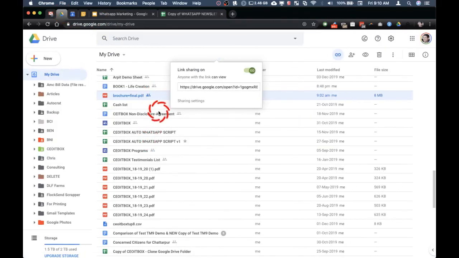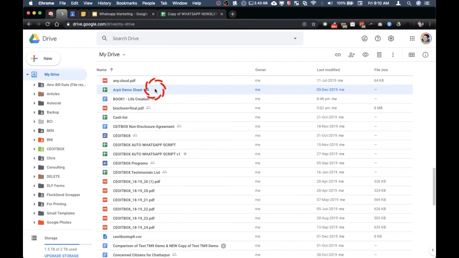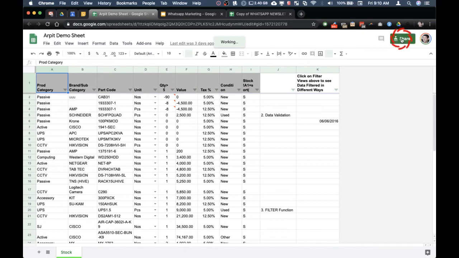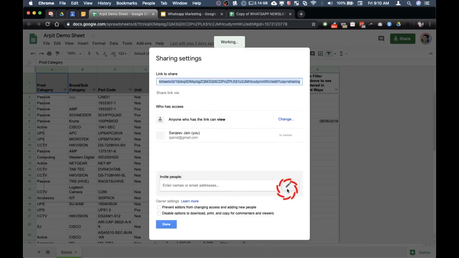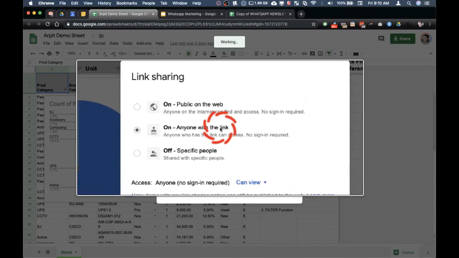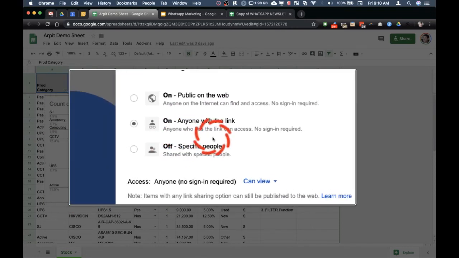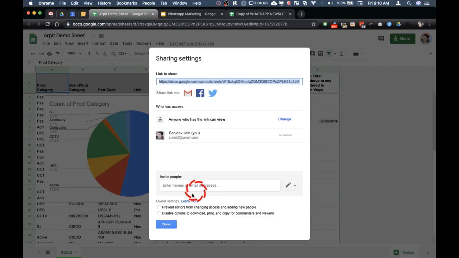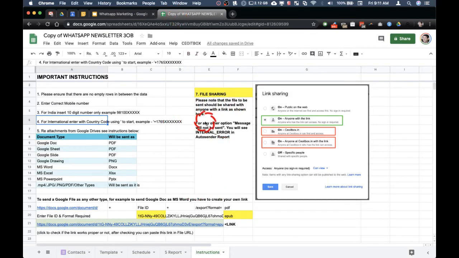To do this, whenever you are sharing a file, you can open the file and click on the share settings, click on advanced, and you can see here it says anyone with the link can view. You can click on change and you can see the different statuses. If you are on G Suite, it will show you another option, anyone within the domain. So just change that to anyone with a link. So that is all regarding the instructions.